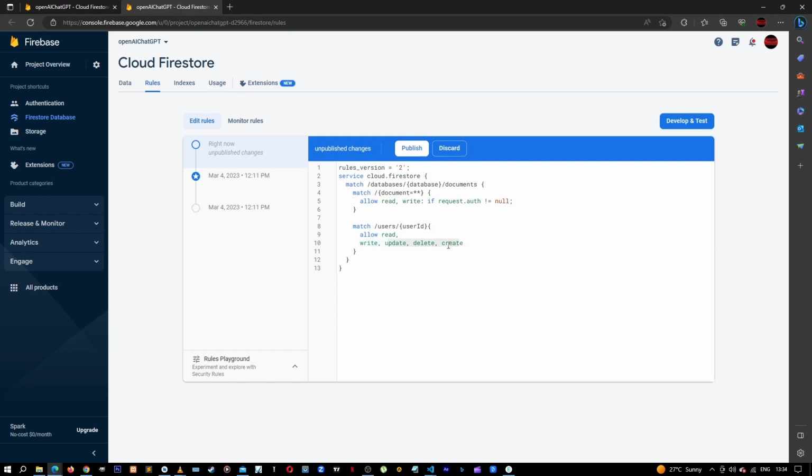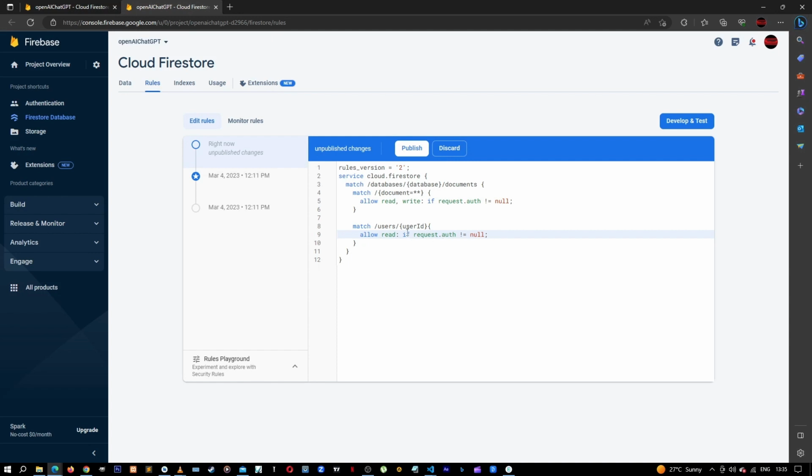So here in the users node, what we want to do is, let's delete that. For the read access, we want to say what we have said before. We're going to say if request.auth is not equal to null.